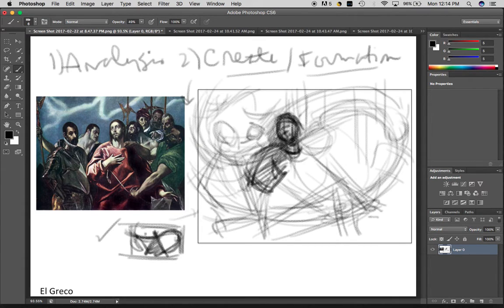So we've got that. El Greco really pushes that, so we get the ultimate light here in the middle, and then the left side of his cloak is certainly in strong light, as well as the right side is pushed in shadow. So we can sort of indicate that without getting too detailed, keeping it really loose and abstract and flowy. Don't worry too much about scale and proportion at this stage.